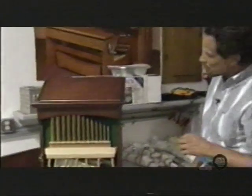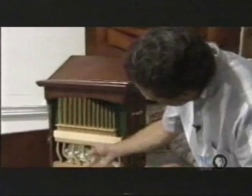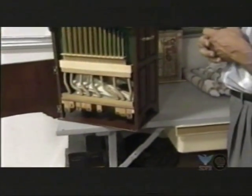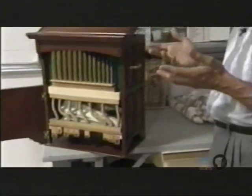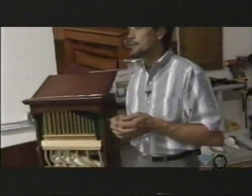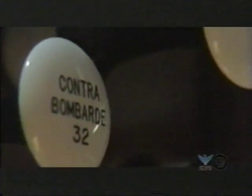In this organ, the tunes are contained on a computer flash memory chip, but the person still is pumping the fireplace-type bellows, so that harkens back to the years before electricity and people pumping the bellows to supply the air instead of an electric motor. While modern conveniences may have helped make the instrument easier for the organist to operate, the components have pretty much remained unchanged over the centuries.